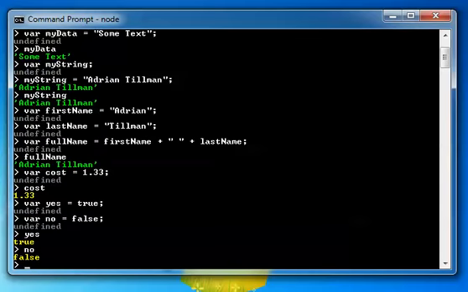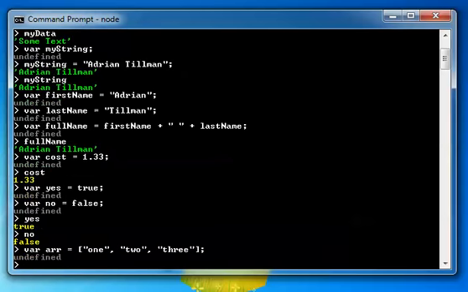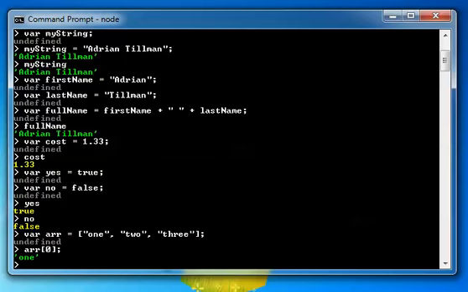Alright. We also have arrays. Arrays allow us to store continuous values and access them using the same variable. So for instance, I'll create an array storing the numbers or the strings 1, 2, 3. Alright, and then I can access them by index. Alright? So we also have arrays.